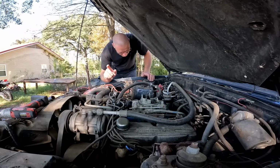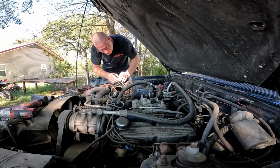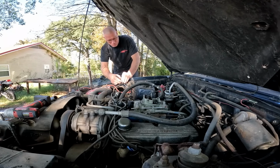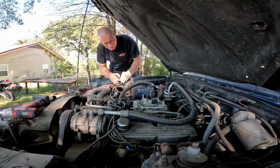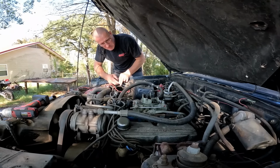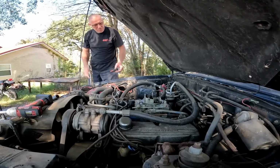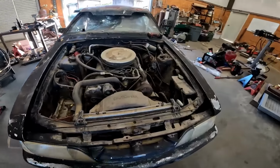No problem. I had to cut the fuel line, got rid of it, got her carburetor bolted on. Let's see if she'll do anything. Spins over good. I think we're going to have a runner. Sweet. Okay, we got one out, dirt daubers, and one in the shop, ready to be tore apart.